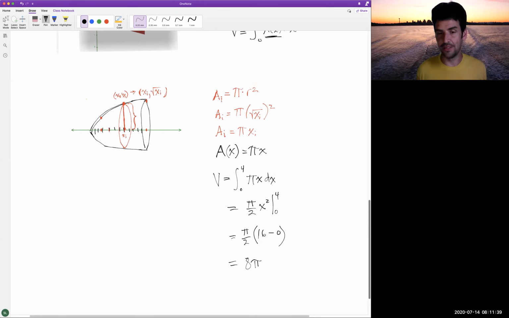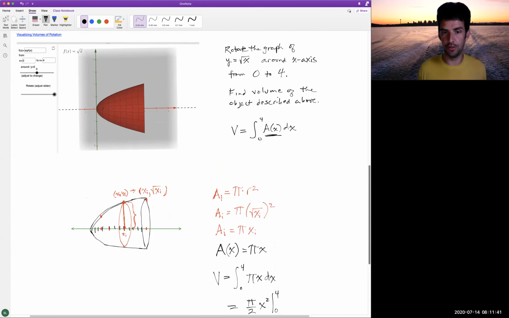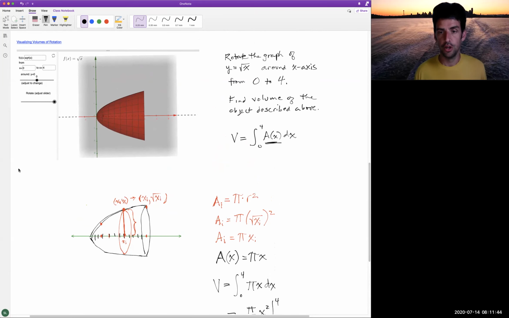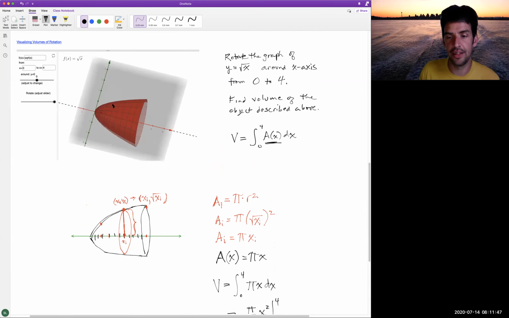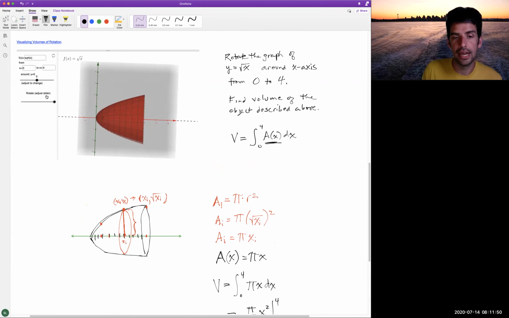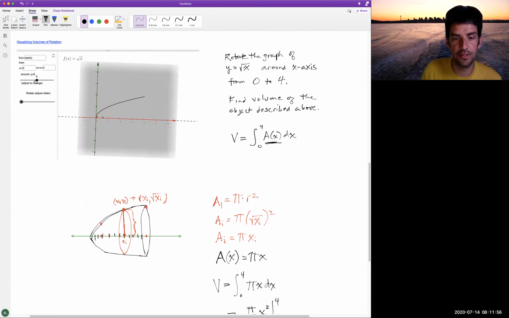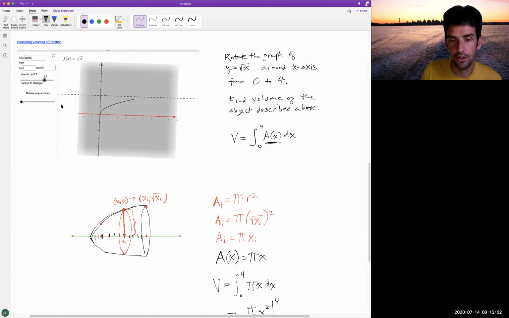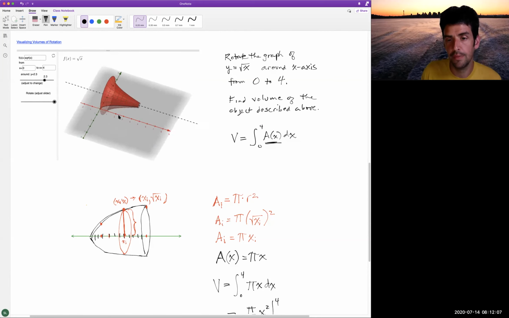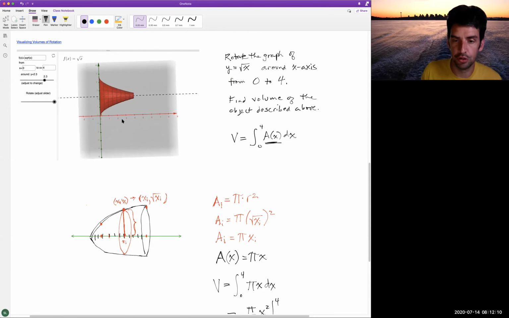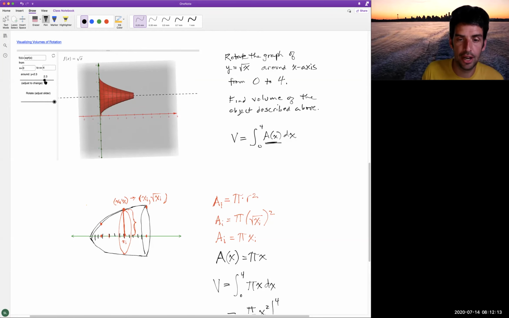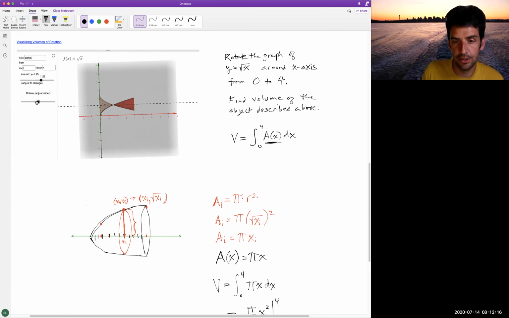We are going to complicate things. We'll stop this one here, but I'll just give you a little preview of some of the things we might do. Even just looking at this function being rotated, I can also decide not to rotate it around the x-axis. For instance, what if instead I rotated it around a line a little bit above the graph? Now when I rotate it around, I get a very different shape. Figuring out the radius there will be a whole different trick. We'll work on that. Or perhaps I rotate it around a line in the middle of the graph, so it makes a much stranger kind of shape.